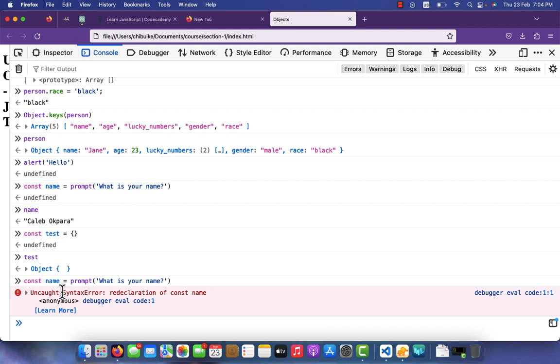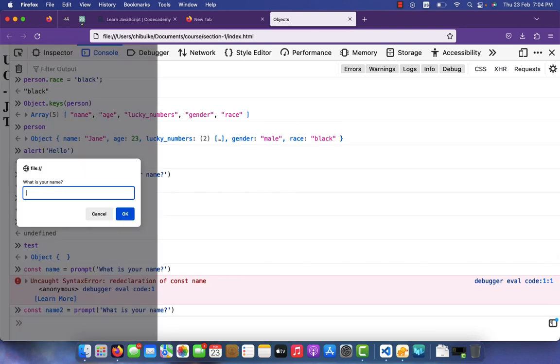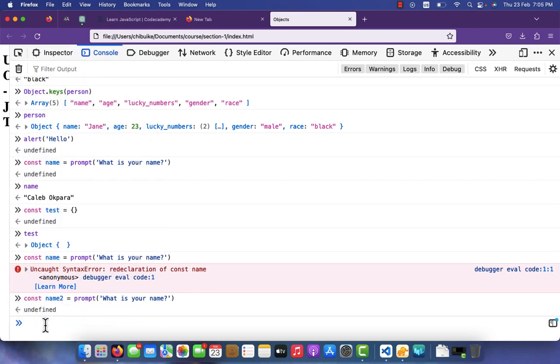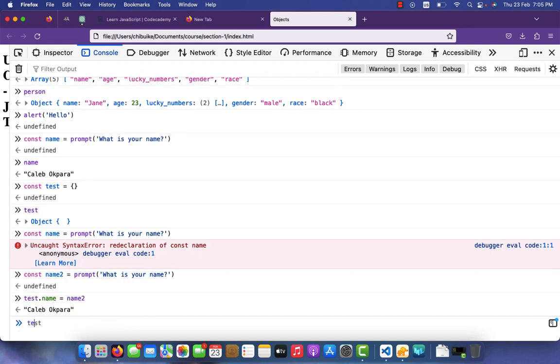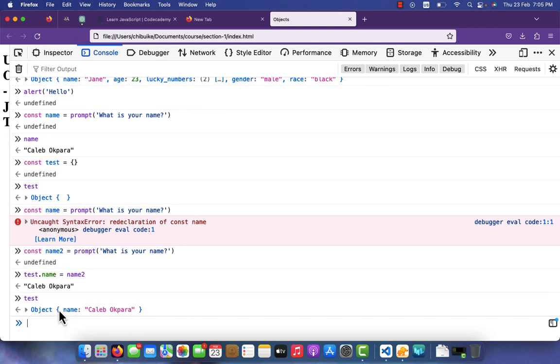Oh sorry, we've already created a constant called name, so we can't reassign that. So I'm just going to use name2, and I'm going to enter my name again. Then I'm going to get my test and say test.name is equal to name2. The moment I log test to the console, you can see it has added name, which was dynamically generated to the object.